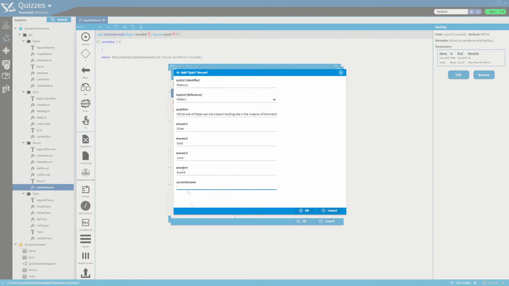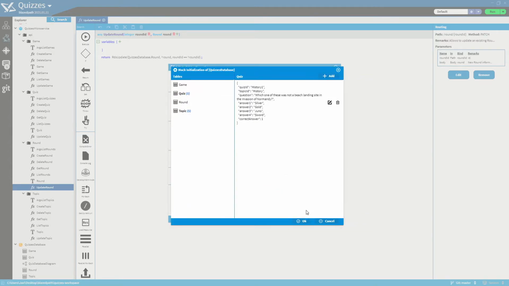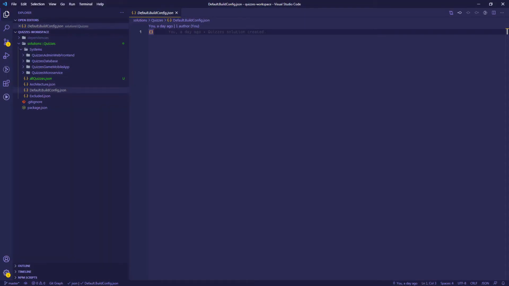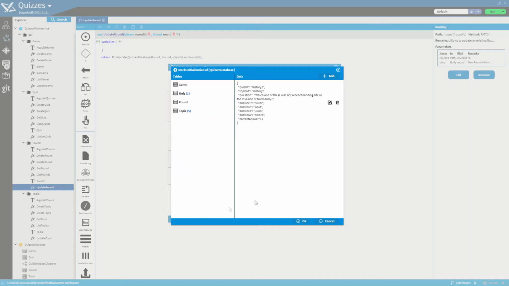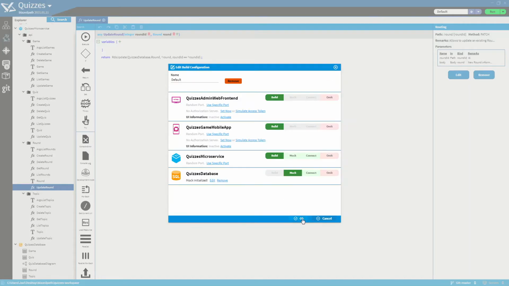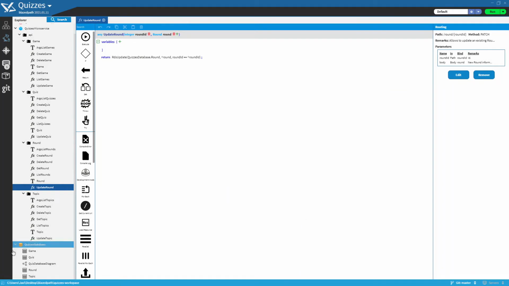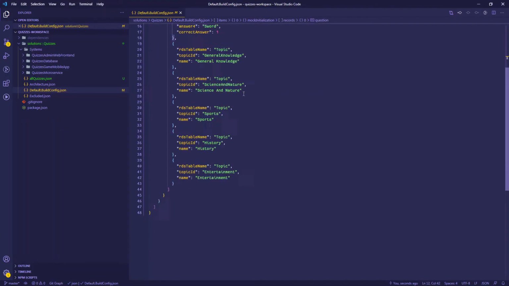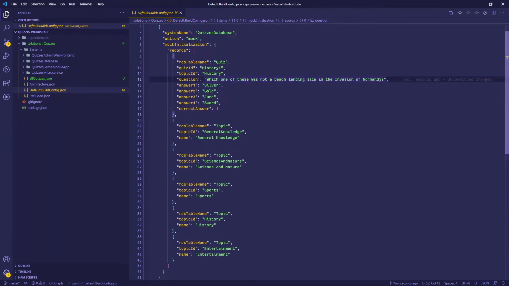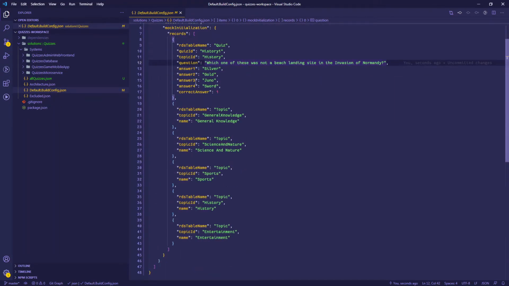We can keep on filling several other quizzes and associate them to a corresponding topic, like the one we just did. As we said before, Blazedpath creates JSON files with all the configurations we just did. So if you want to fill a big database, you could make a script and auto-generate the information directly to the JSON file. Now let's see the JSONs generated by this environment. In here, we can see the format for a quiz mock register.